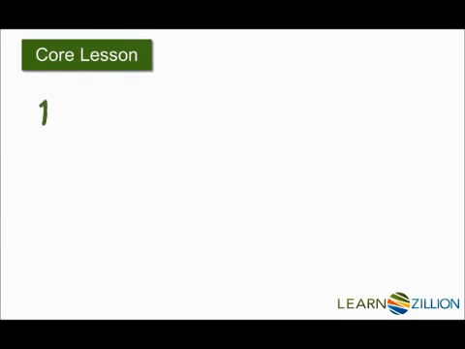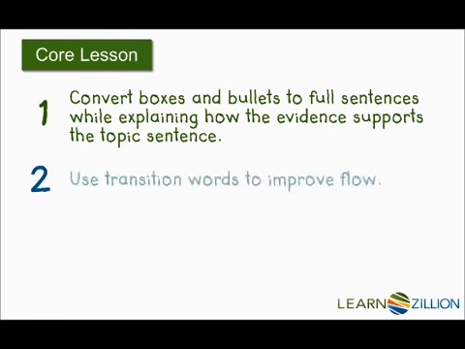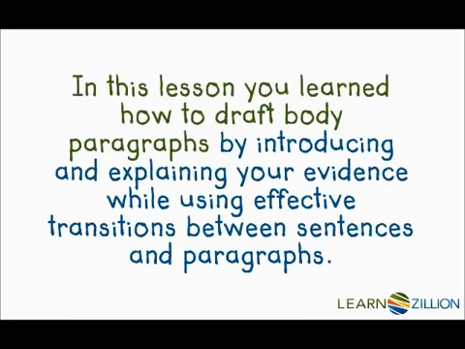Let's review the steps. First, we had to convert the boxes and bullets to full sentences while explaining how the evidence supports the topic sentence. Then we needed to use transition words to improve flow, and finally write a concluding sentence for the body paragraph. In this lesson, you learned how to draft body paragraphs by introducing and explaining your evidence while using effective transitions between sentences and paragraphs.